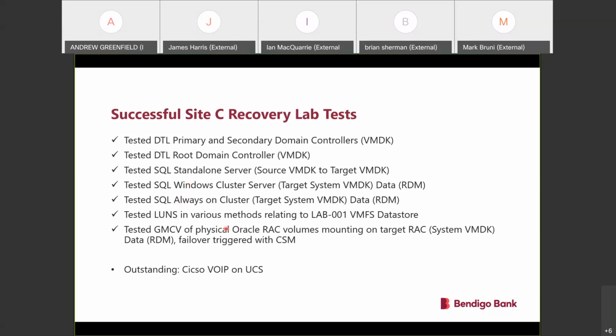We've done also some Oracle RAC. Now, in this case, our Oracle RAC uses Data Guard to protect itself between sites A and B, our primary sites. We don't use any SAN replication. So we've got a bit of luck there because we're not already using copy services for the primary volumes to date. We can just do a one-to-one replication, which is straightforward, doesn't have to be CSM orchestrated, although we tested it through CSM. And we could just replicate that all the way down to site C, to the far site.